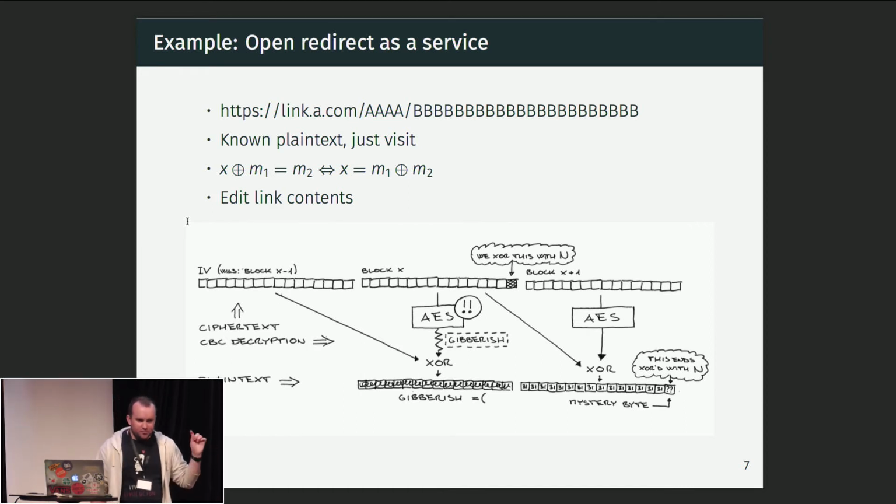But as I said before, one block will be completely ruined. So for example, if the link is 3 blocks long, the first one will contain http://, and then the URL will follow. If we take the middle block and modify it, so that we completely control the contents of the third block, and at the same time completely ruin the second block, we can just begin the third block with an @ sign, which will create a URL which will be http:// garbage @ and then a domain. So the garbage part will just be treated as a username, and you will be able to modify this link to point to whatever domain you want.